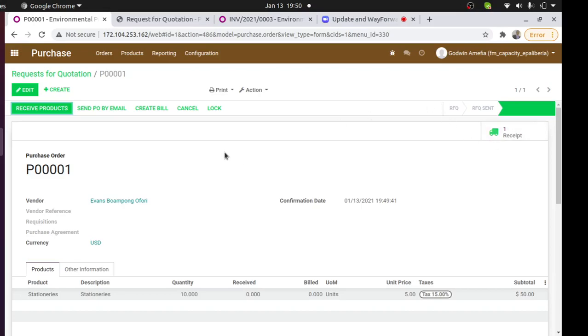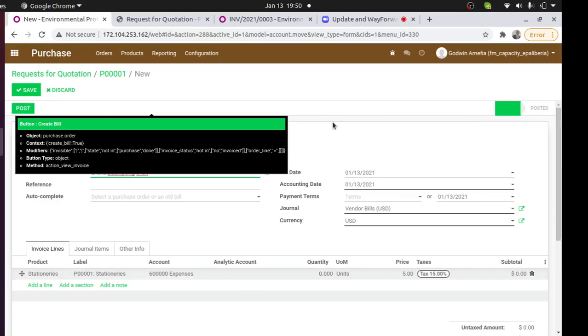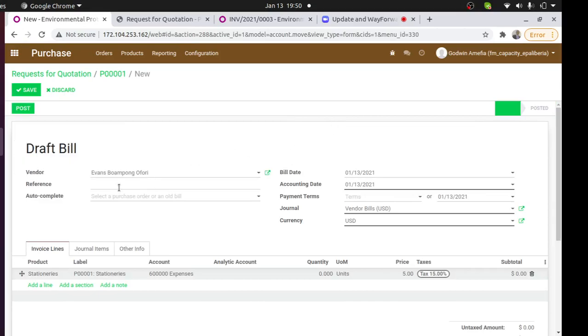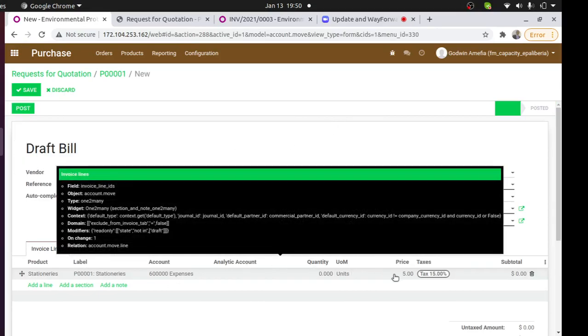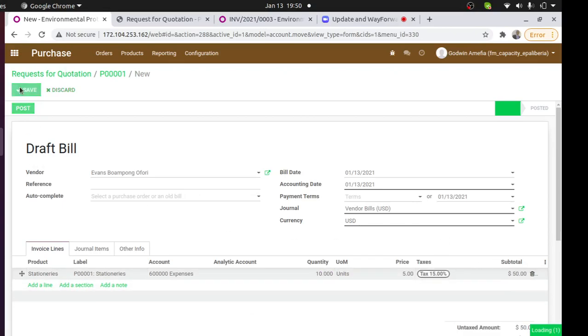Now, the next thing is to create a bill. The accounts team creates an invoice for the same PO. You can create an invoice directly from here, or you go to accounting and then you attach this PO. So you create it from here. You just click here, and then automatically it will load the PO with all the information and everything as it is. Price 5. Oh, the quantities I didn't put. Let's say 10. And then it gives the total, and then save.